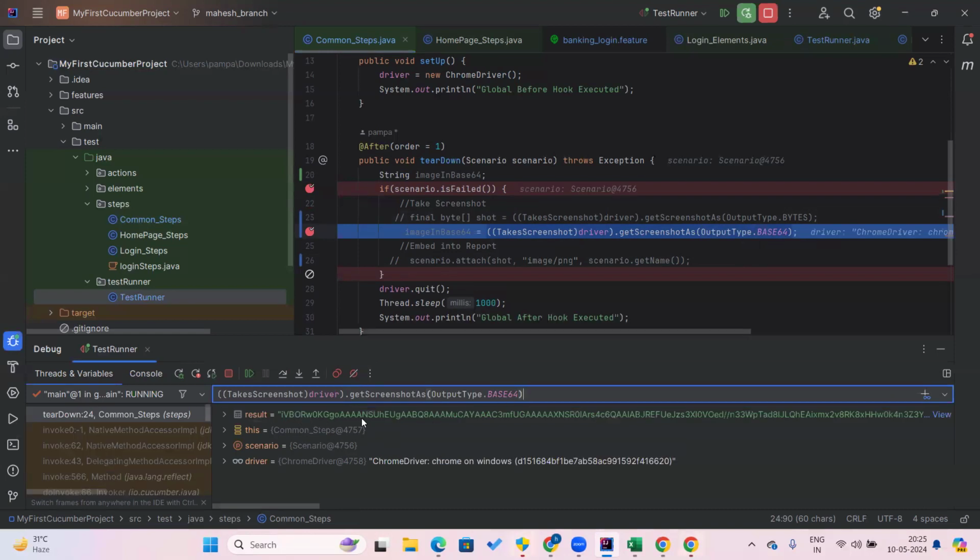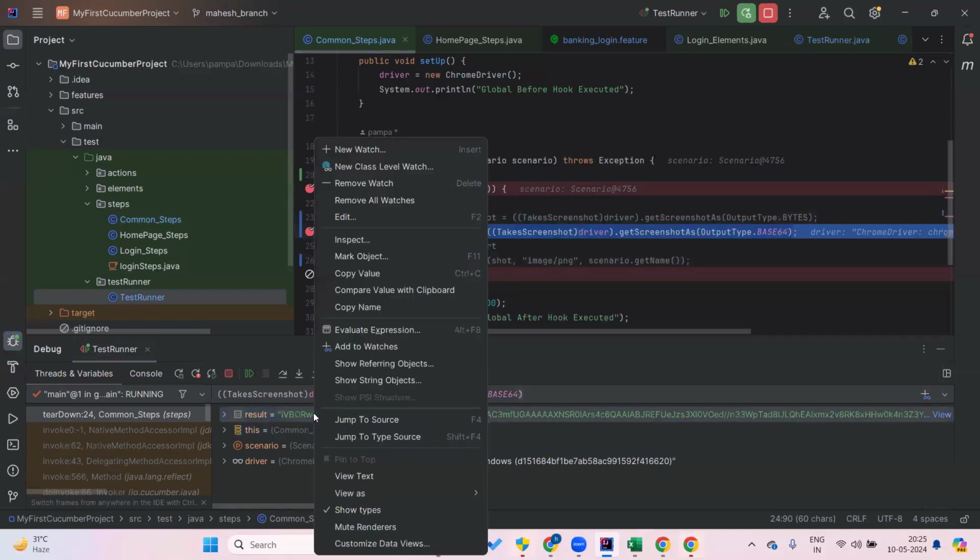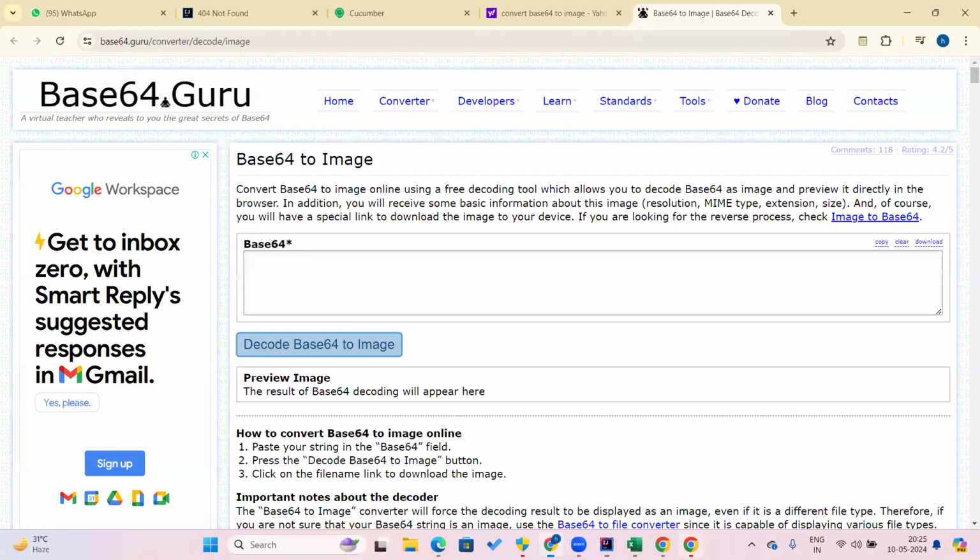See, the result is some encoded string, which is nothing but a base 64 format. So if you copy this particular string value and paste that value here.